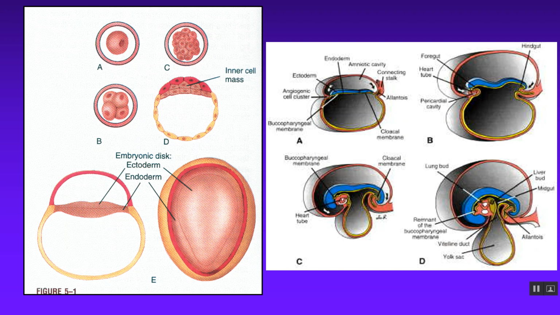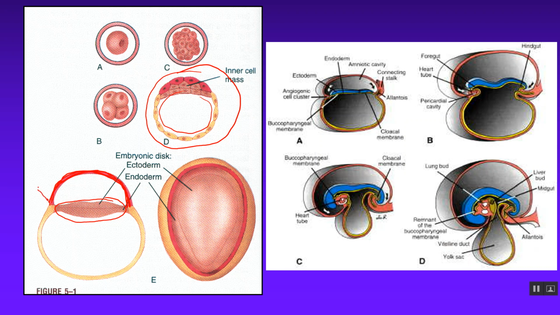So that's just showing you on the left that process there. This is where it turns into the blastocyst right here once this space opens up. And then eventually that inner cell mass develops into first just 2 layers, an endoderm and ectoderm. This is where I was always confused, and it took me a while to figure all this out. But this is this space that's opening up above here.